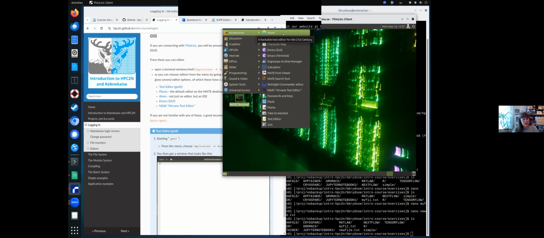Atom is maybe more an IDE than an editor, but you can use it. There's Emacs as a GUI, and also as terminal. There is Pluma and Vim, but I would suggest you use text editor.